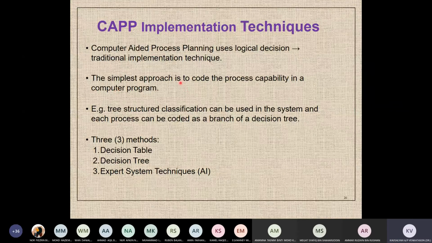The simplest approach is to code the process capability in a computer program. So of course your software is all coded, naturally, hence we can run the application easily. The methods used for classification of this coding are divided into three: decision table, decision tree, and AI.